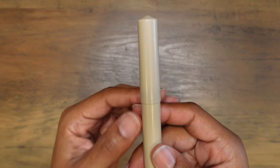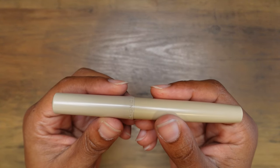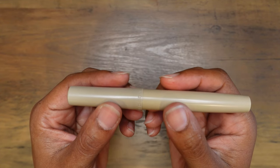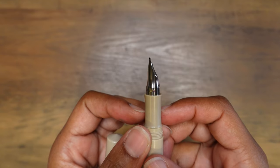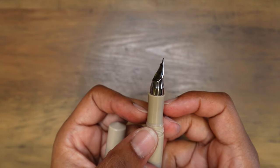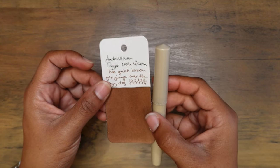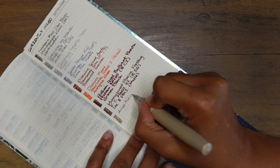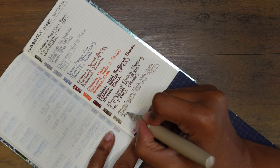I intentionally selected the simplest looking pen that Ian SCHON had available at the pen show because I wanted it to be the subtle backdrop for such an amazing nib. This is the SCHON Design Monoc nib with a perspective grind by Gina Salarino. It's beautiful. I have this pen inked up with Andarillium Tulip Moth Warm, an ink that I purchased at the pen show. This taupe color is just as smooth and subtle as the pen itself.